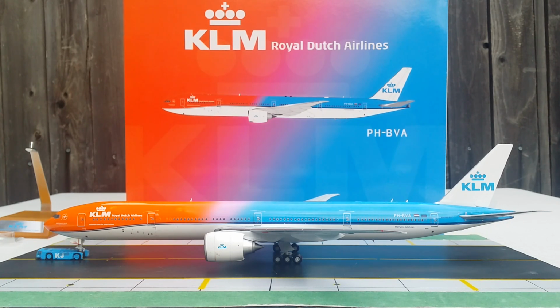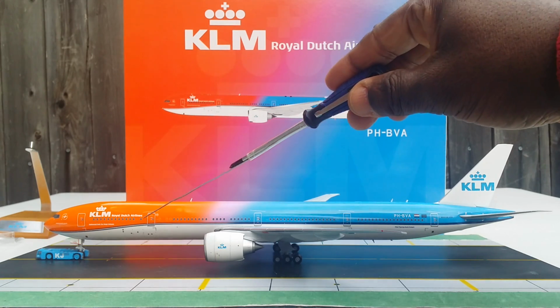Okay, now the seating configuration, folks. There are two seating configurated cabin versions that KLM Royal Dutch Airlines uses on their Boeing 777-300ER. However, on this particular KLM Boeing 777-300ER, it seats 408 passengers in a 3-class configurated cabin layout. Now here's the breakdown, folks. From rows 1 to 6, that'll be from here to here.